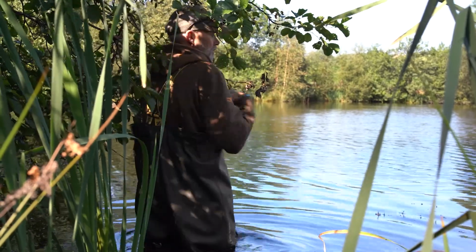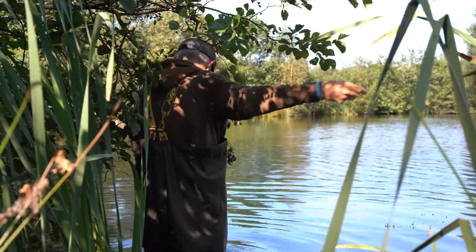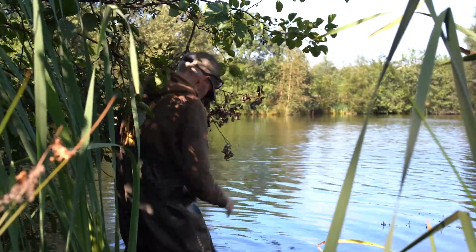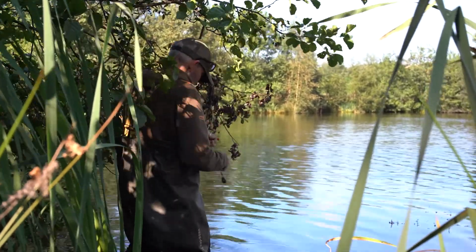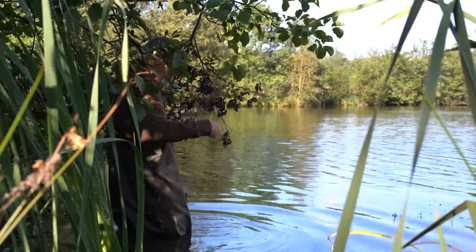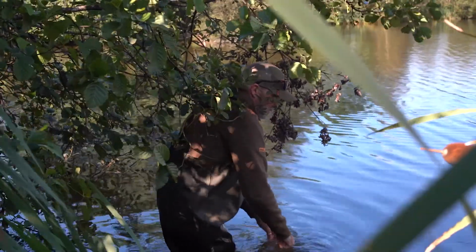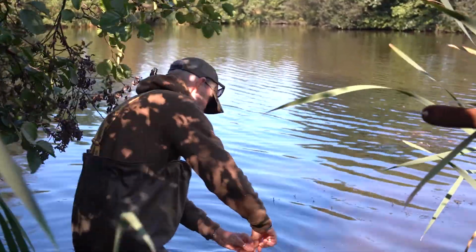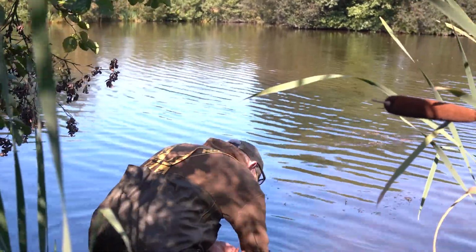Walk it out to the spot. Lift it clear of the weed, which it tends to catch on the top of it if you're not careful. Walk it out to the spot, and I'll always place it with the rig, with the bait down the slope from the lead. Just then it's the furthest possible distance away from any line that's lying across up to the bank stick. I'll just sink all this line down as far as I can and as slack as I can up to my bank stick.